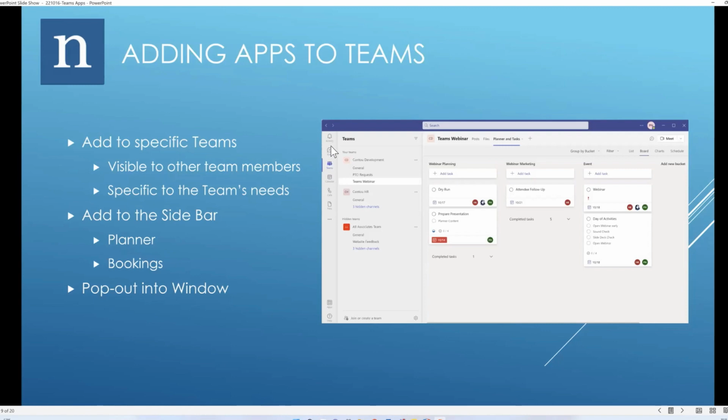It's also possible to add some apps directly to the sidebar, so they're always available on a click. And it's also possible to pop out apps into different windows and/or favorites, so that if you're doing something in Teams and you just want your stuff in a slightly different window or in a second window, so you can then move to someplace else within Teams, that's also possible, because that can sometimes feel limiting when you have to bounce around inside Teams to get to different screens. So there's a pop-out feature that's a Teams feature. It's not an app feature, it's a Teams feature that I'll show you that I hope you will enjoy. I enjoyed it when I finally figured out what it was.